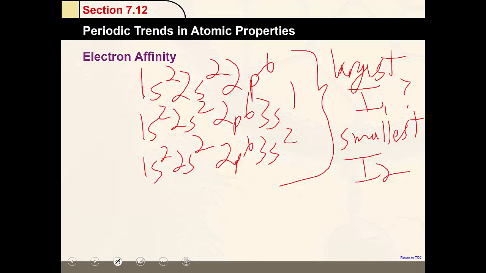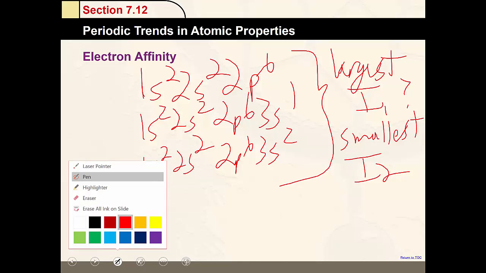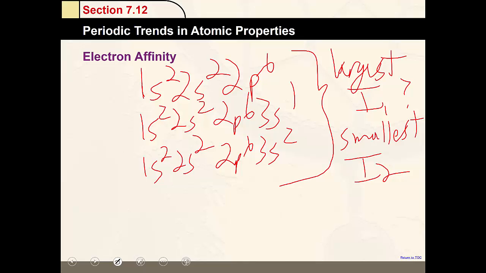So first off, it's helpful to identify what each one of these elements is. If you look at the first one, it has 10 electrons, so look on your periodic table. The element with 10 electrons is neon. The next one with 11, that's sodium, and then the one after that with 12 electrons is magnesium.